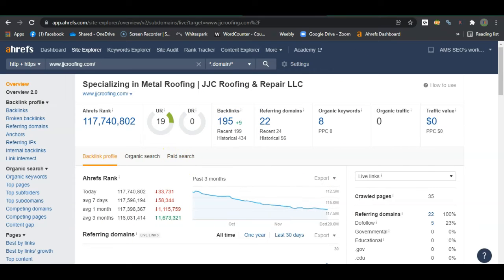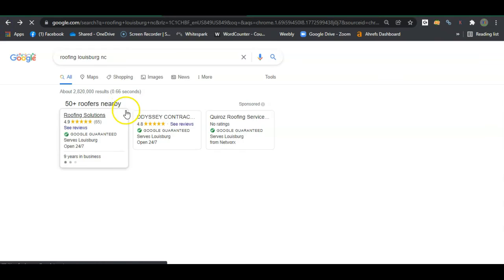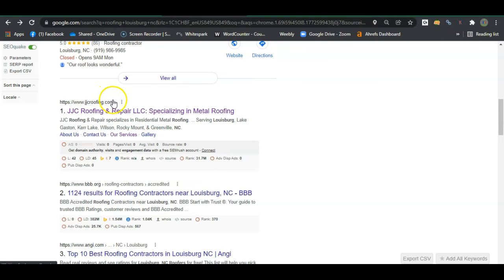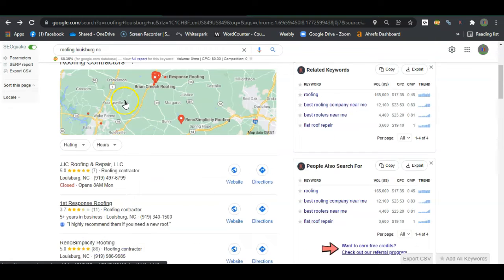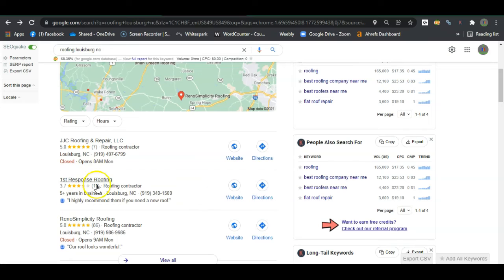Third and final factor is citations. So let's go back up here to the top. All right, as you can see, this is the map pack area. This is where your Google My Business listing is placed, and your citations go here. Citations are just your name, your address, and your phone number that you implement to as many local directories as you can. And that's going to help boost your listing to the top.